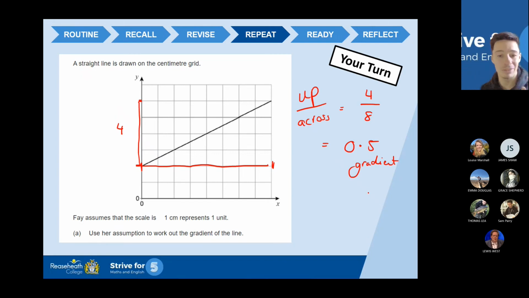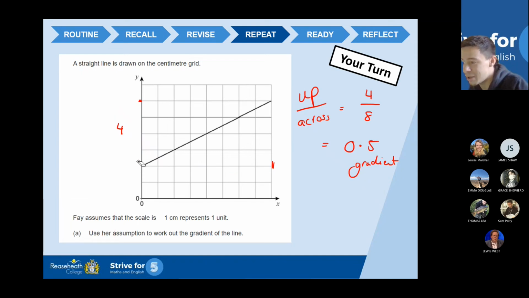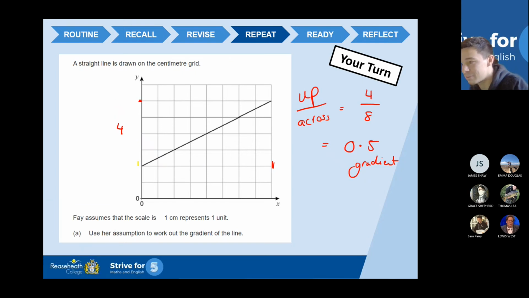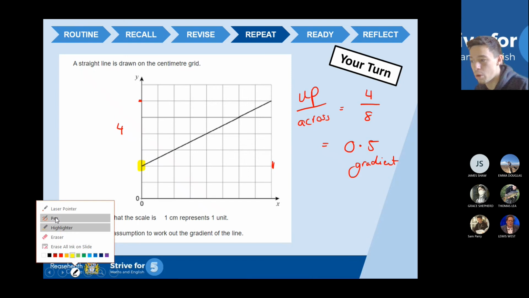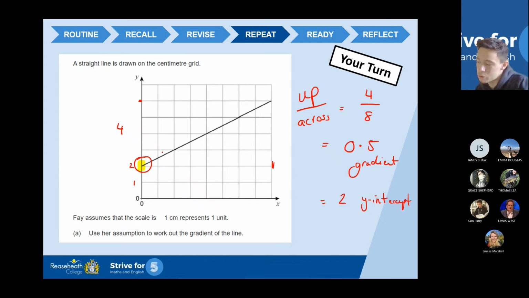Okay. Now, this isn't in the question, but if it said, what is the y-intercept? The y-intercept is this bit here, where it would cross the y-axis. So it's not asked, however, I thought, let's just quickly discuss it. That would be the y-intercept. And assuming that each one of these points is worth 1, then it would be 1, 2. So the y-intercept would be 2, okay? I think we've talked about the y-intercept, but I've not shown you what it is. The y-intercept is where the line would cross the y-axis, which is here, okay?